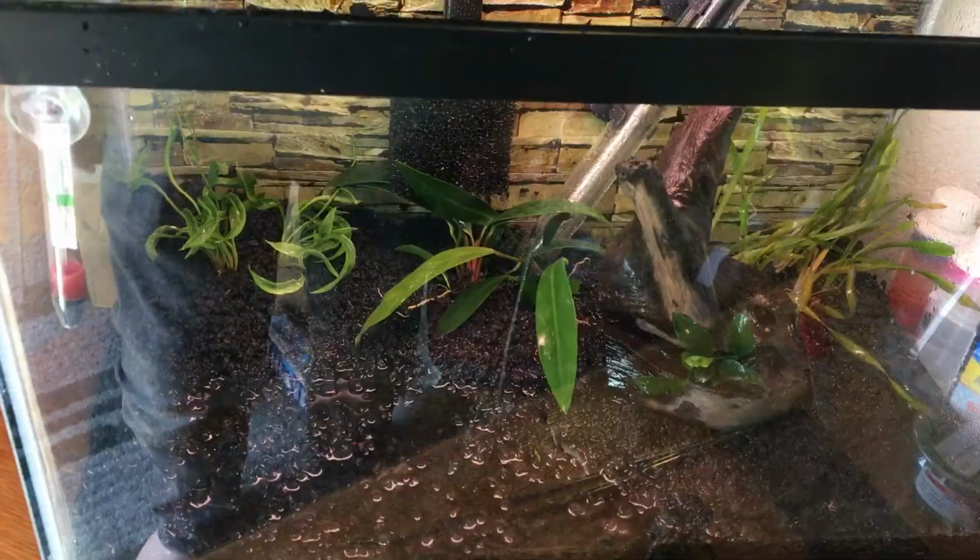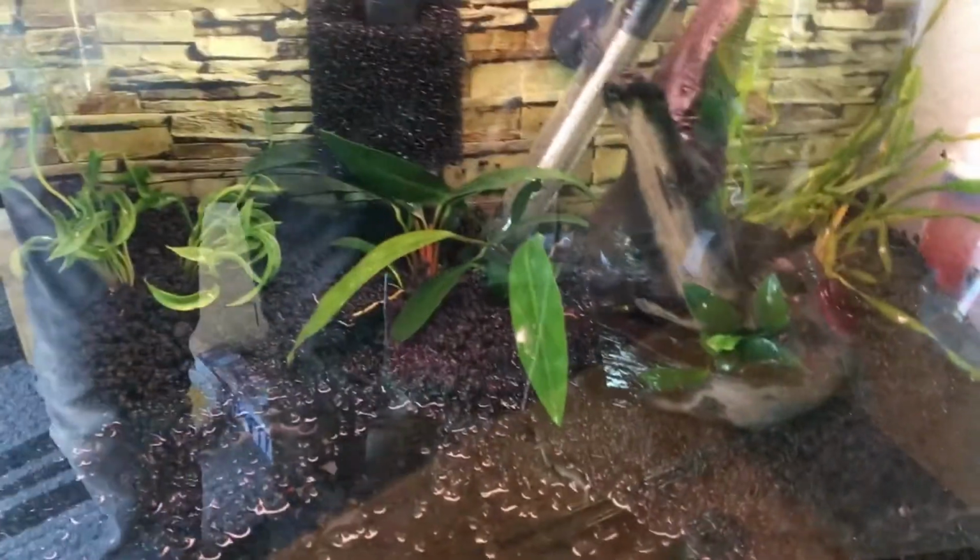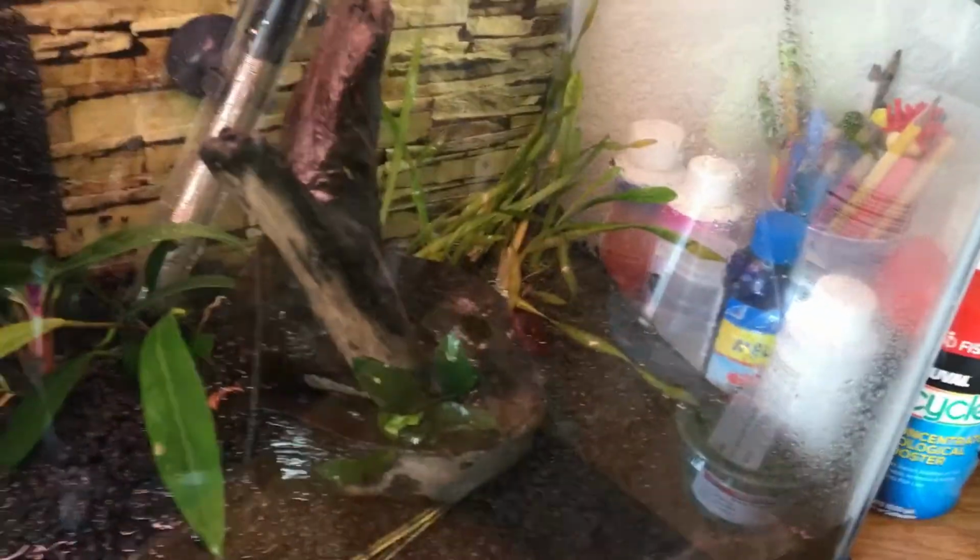I'll be back. Hey guys, we're back. So, you saw what we did already. I said I was going to tune in after I planted all the val. I decided to plant everything just because it's a lot easier to do off camera. So I put my Vesuvius here. My Anubias I put here.